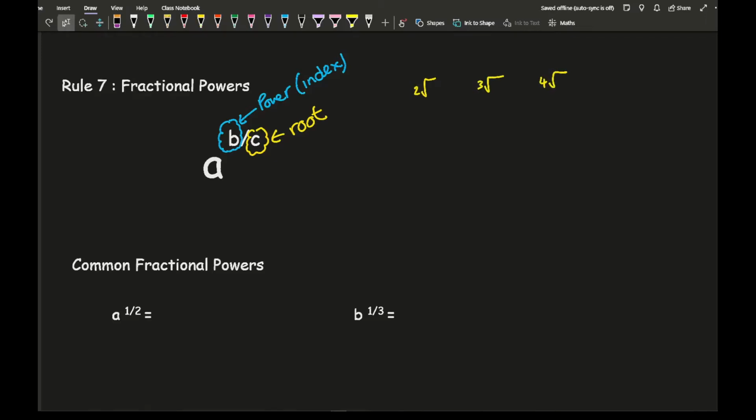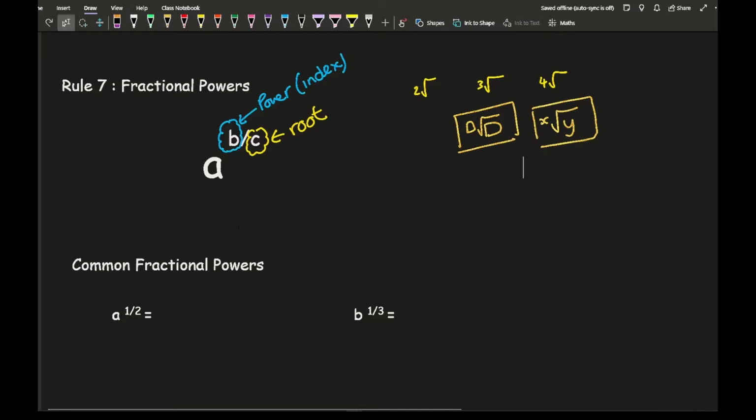And if you look on your calculator, you may have a button that looks like this, in which you can enter multiple roots, or it might be represented like so with the x and y, maybe the other way around. And again, you might just have to practice how you press that button, whether you enter the numbers then press the button, or whether you press the button first and then work it out. But again, you can work with multiple numbers. The key thing to remember here is that in the fraction, the top number always represents the power and the bottom number always represents the root.